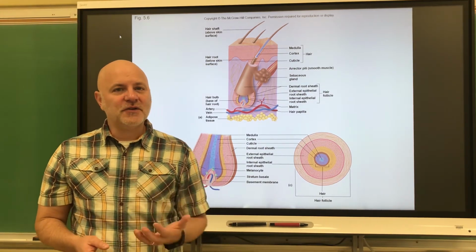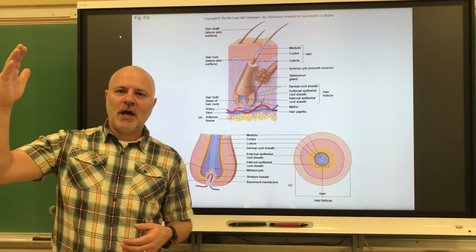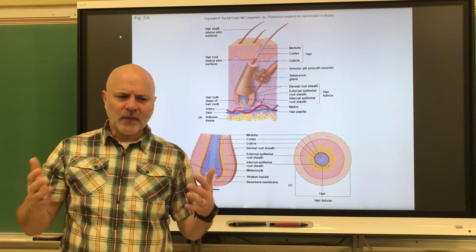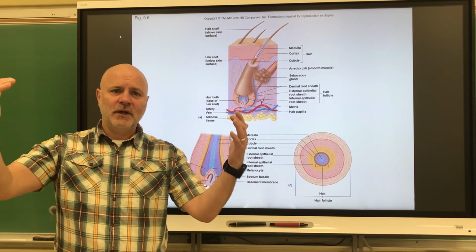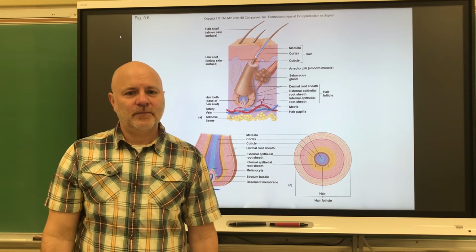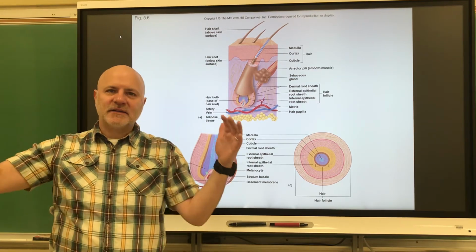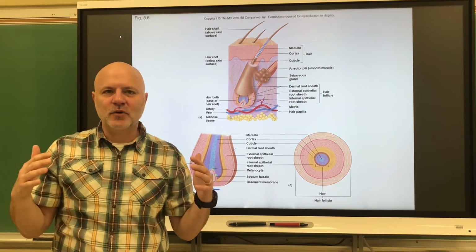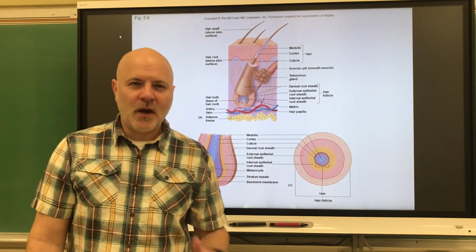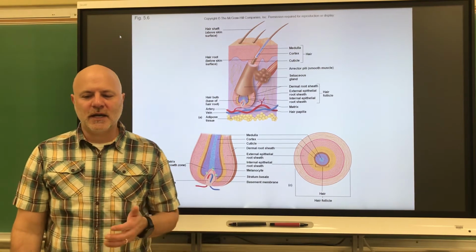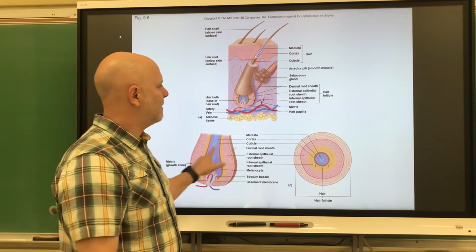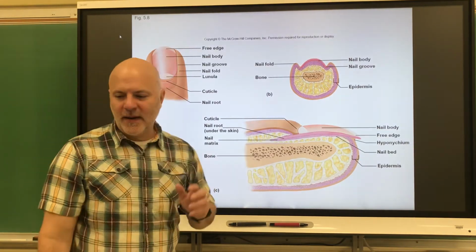Hair on your head also protects you against sunlight. So think about if you've ever been sitting outside on a patio, and there's a table umbrella there. It blocks the sun directly hitting you. It helps keep you cooler. Your hair does the same thing to your head. All right. We also have hair in our nose and ear canals, and that's going to help prevent entry of foreign objects.